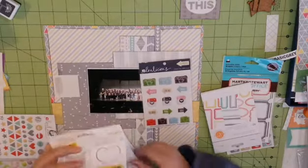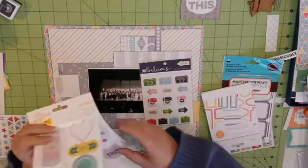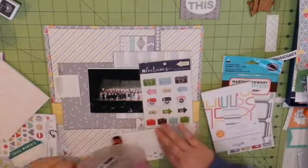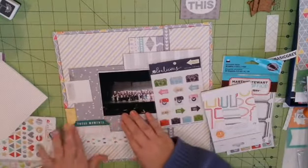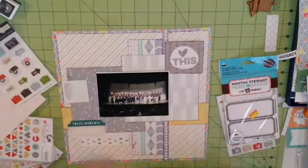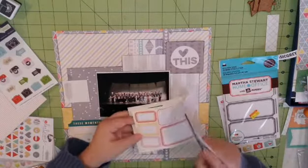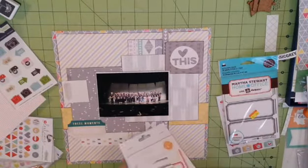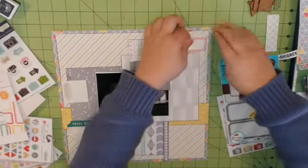Oh, yes, I went to go get some label stickers, and I wanted to look at these stickers. These are the Amy Tangerine stickers in, I want to say it's called Good Stuff or Right Stuff, something like that. I'm not quite sure. I was looking for some grounding things, and I actually found that sticker which says These Moments for part of my journaling, and then I grabbed one of these label stickers from Studio Calico to use to add a pop of color behind that Love This cut apart.